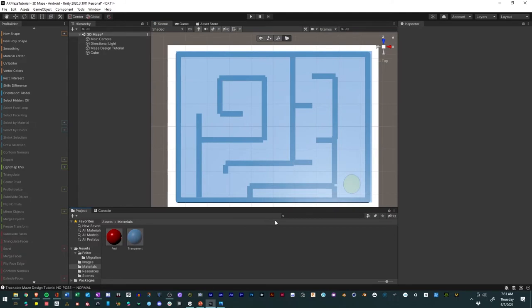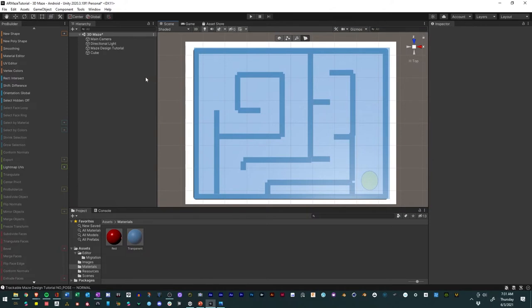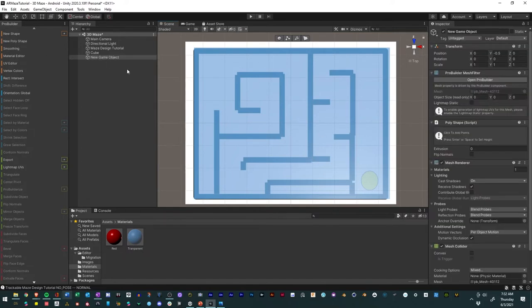And so one thing that I want to do is actually go through and use a poly shape because these are all intricate designs, right? These are all pretty intricate. And so what I want to do is I want to actually use the poly shape tool. And what the poly shape tool does is it allows you to click different splines and points, and then create a custom object from there. And so what I could do is I could do that with each one of these different objects right here. And so I'll do poly shape.